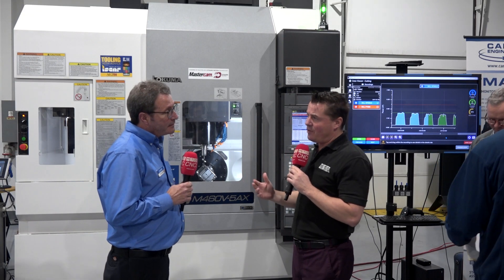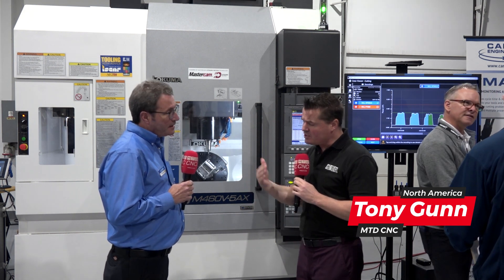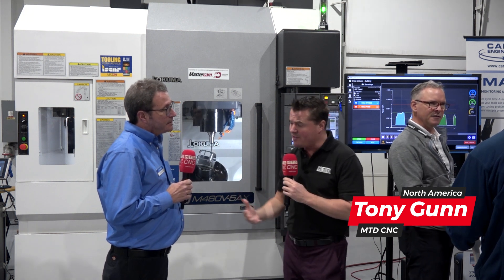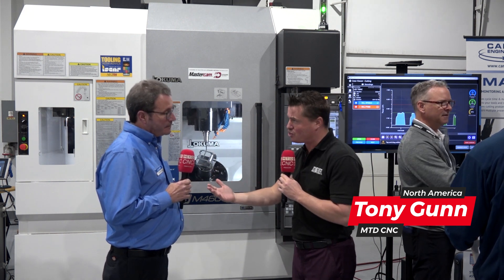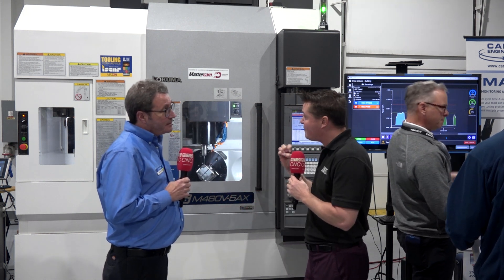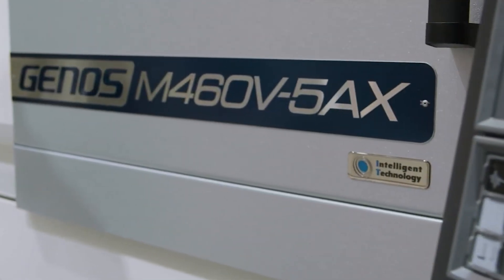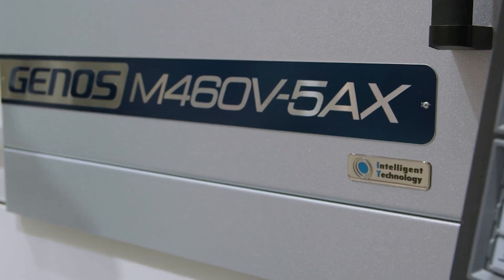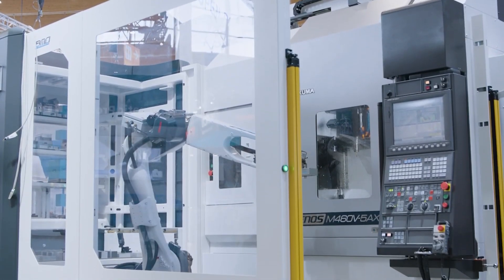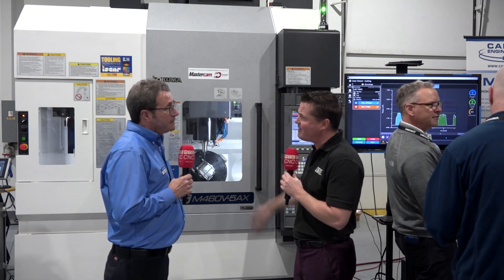Ron, for the audience watching right now, there's a whole lot of people in our industry that are in 3-axis machining, and they're taking the 3-axis machining over the last few years and trying to do more with it by adding a 3 plus 2. We value our trunnion partners — 3 plus 2 is a great system — but there is a big difference when you step into a true 5-axis machine like we're standing in front of right now. Can we talk about specifically the Akuma machine, but also the technology of where 5-axis really stands out, and why a customer should invest in the Akuma 5-axis machines?